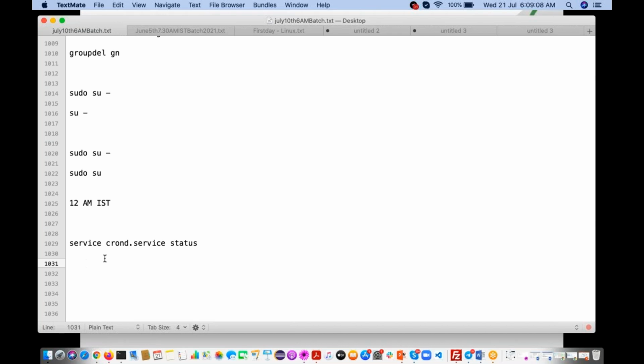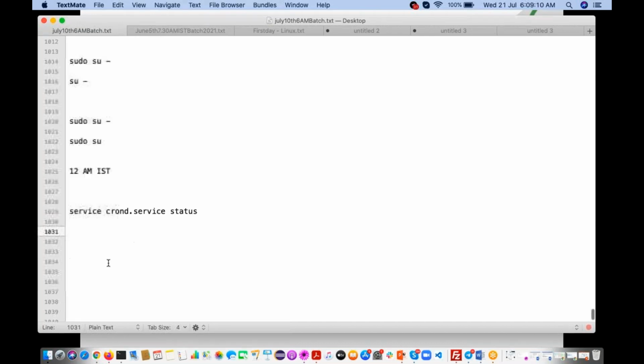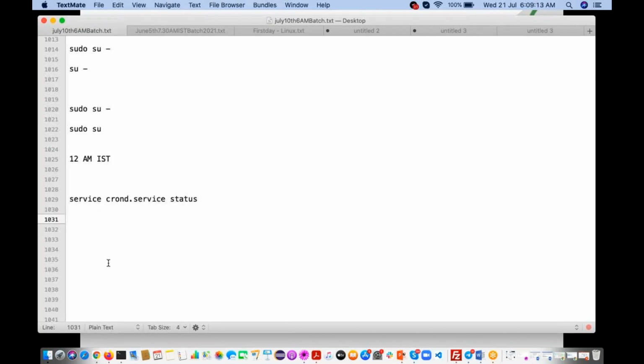By default, everyone has cron tab access, meaning all users, normal users or root user. Anybody has access to this service by default.